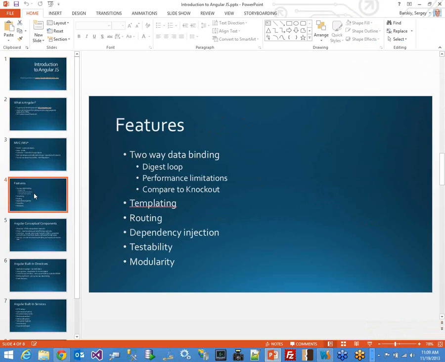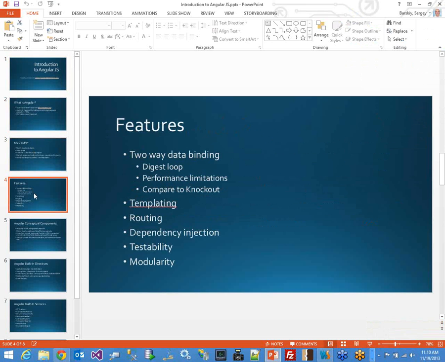So at a high level, it seems like a very simple concept, but if you examine the user interaction with a typical website or a web application, you will notice that the digest loop only needs to kick in at very specific points in time or in the life cycle.